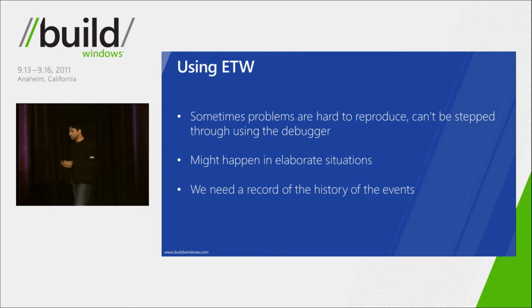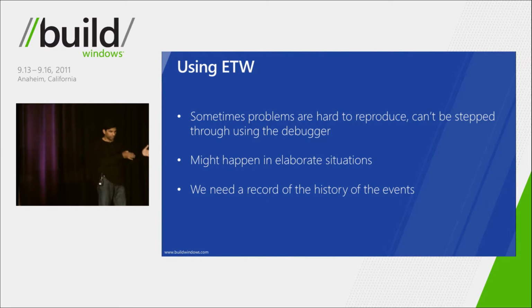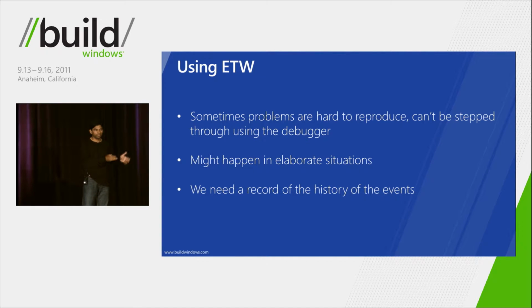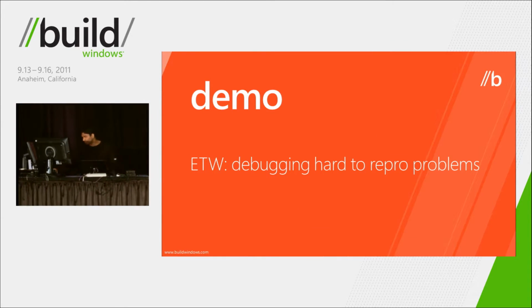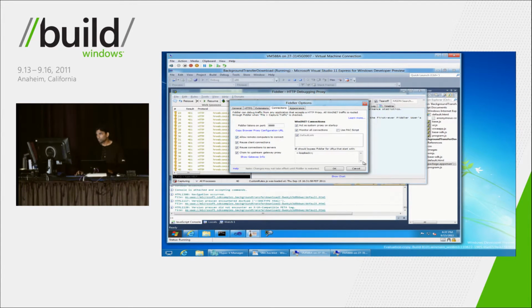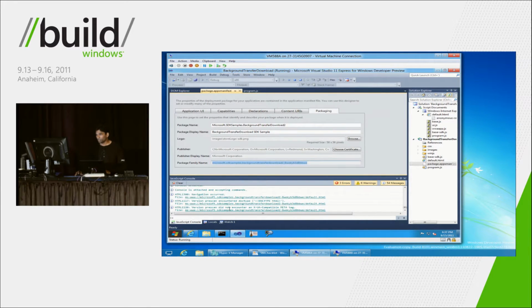And so why is this interesting? This is interesting because, remember I said debugging your app on your side when you're developing is different than debugging when it's deployed with your client. Well, this allows us to have an elaborate history of whatever happened. So let me show you how that works. We'll go back to the same sample. And instead of using Fiddler this time, I'm going to use ETW to show you that there is indeed something happening.